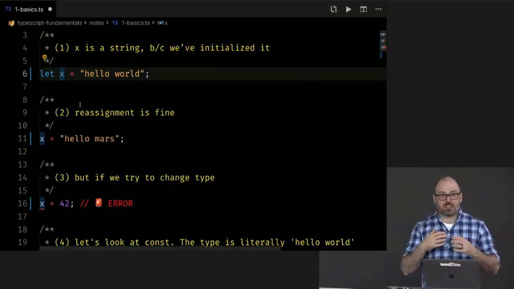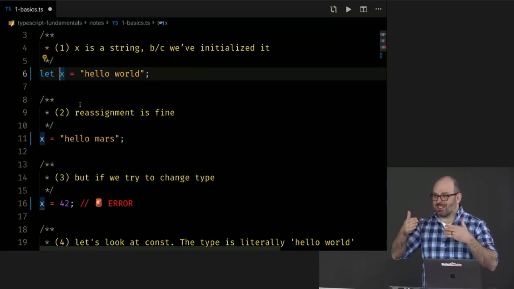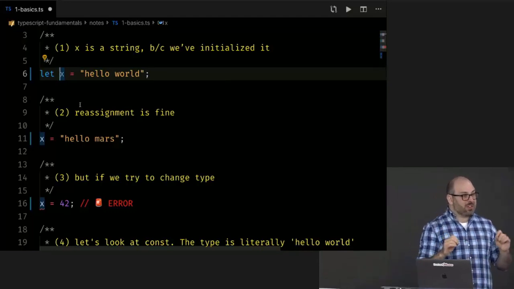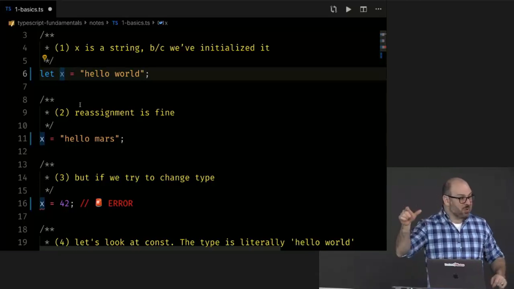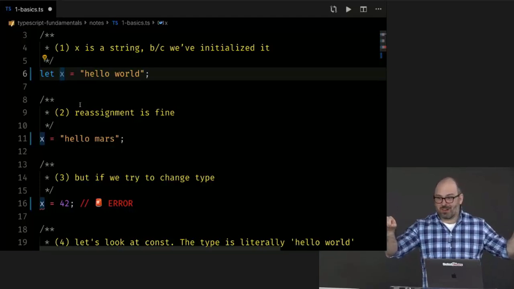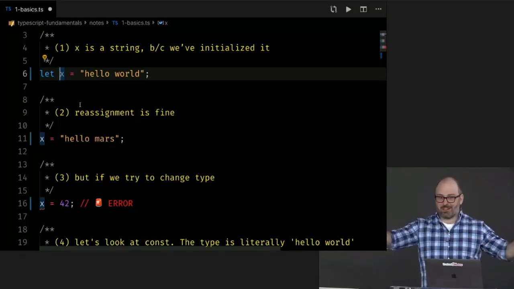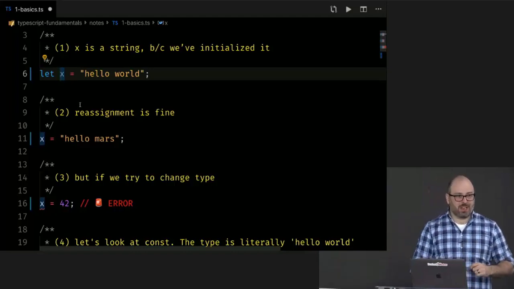So this is one place where TypeScript's trying to be as useful and strict as it can without getting in your way. When you're dealing with a value that's not reassignable and the value itself is immutable, like we can't change the string, we can't reassign the variable, it's set in stone, we can be maximally specific there. We'll see this come up a couple times as we explore different things.